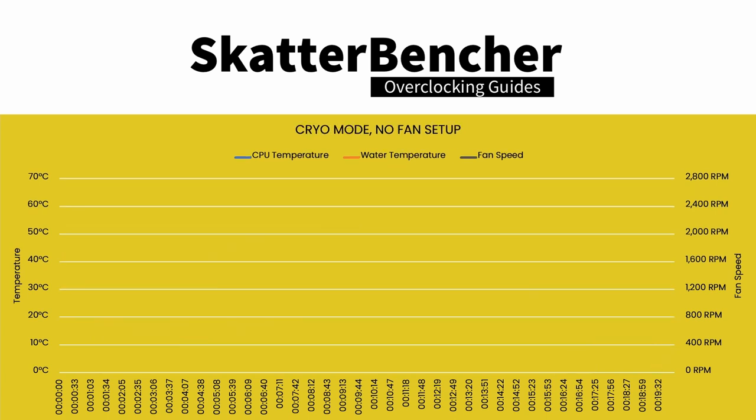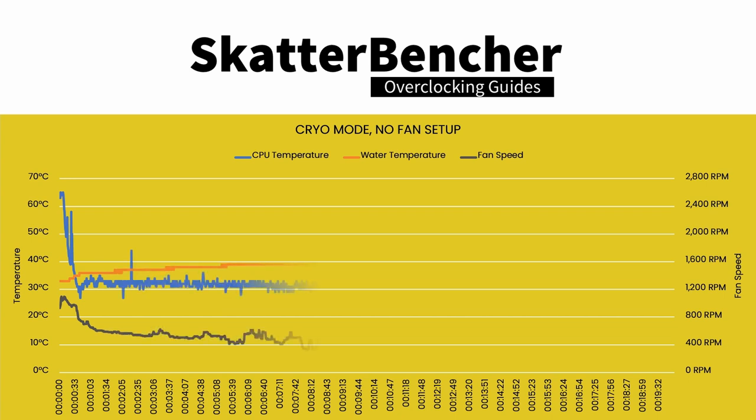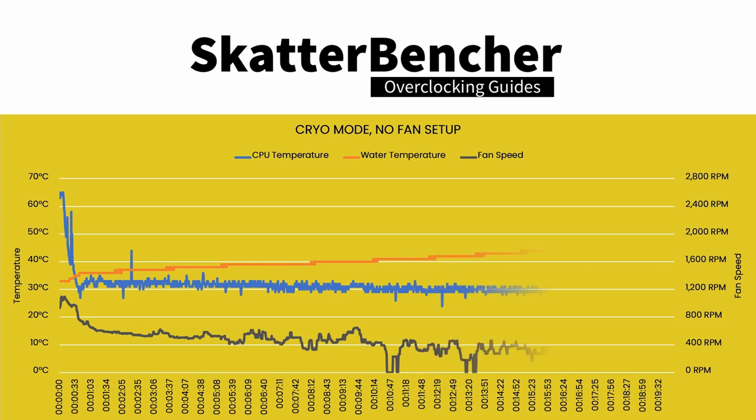We also tried the same test with cryo mode. The situation is slightly different, since cryo mode only enables the Peltier when the cooler is above the dew point. So when sitting idle, that means the Peltier is not on most of the time. While the result is much less dramatic than that of unregulated mode, we also clearly see the water temperature increasing from 33 to 45 degrees Celsius. Again, the increase in water temperature is not counteracted by an increase in fan speed.